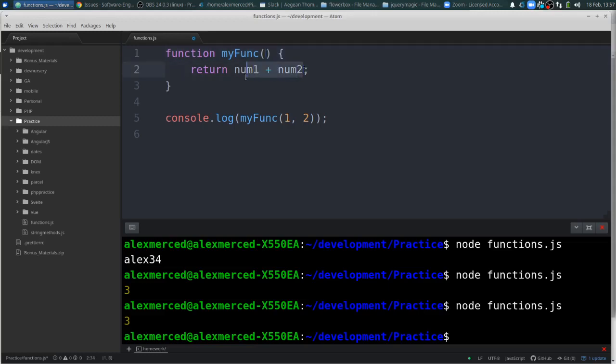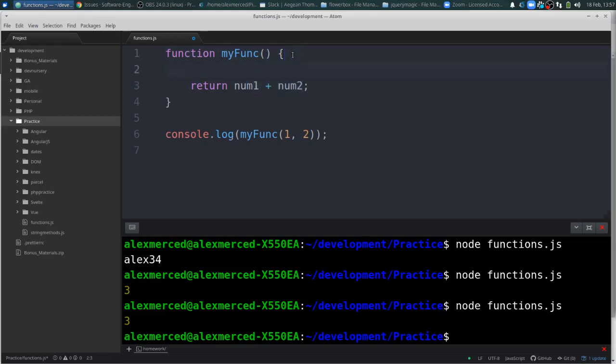Okay, what I can do, and just to show you this exists, console.log arguments. This is just this magical thing that exists inside those functions. Okay, and then we'll just say return whatever the first item is in that array. Okay?